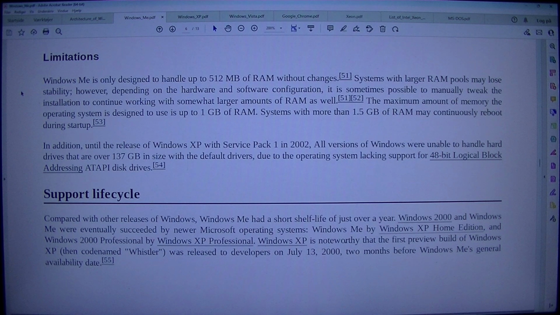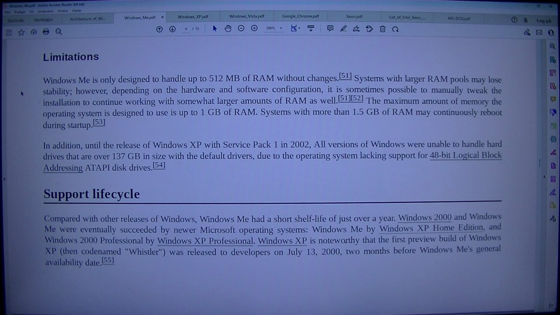Support life cycle. Compared with other releases of Windows, Windows Me had a short shelf life of just over a year. Windows 2000 and Windows Me were eventually succeeded by newer Microsoft operating systems, Windows Me by Windows XP Home Edition, and Windows 2000 Professional by Windows XP Professional.